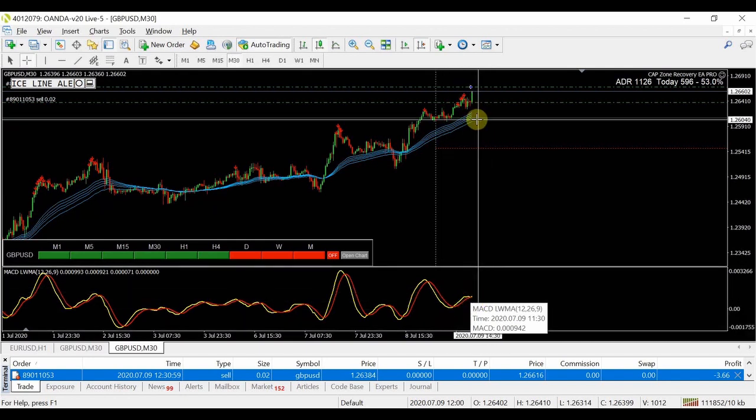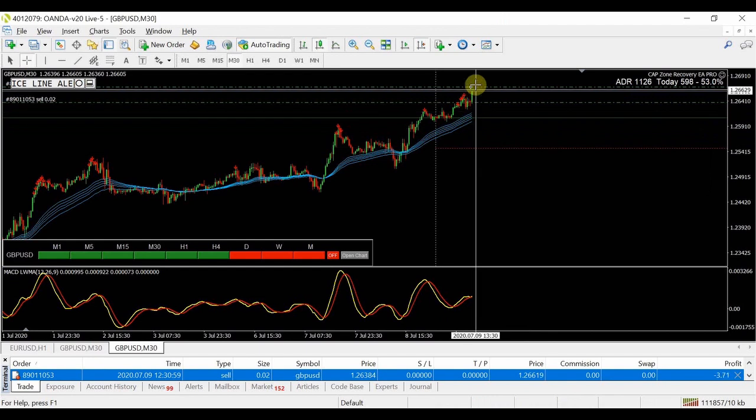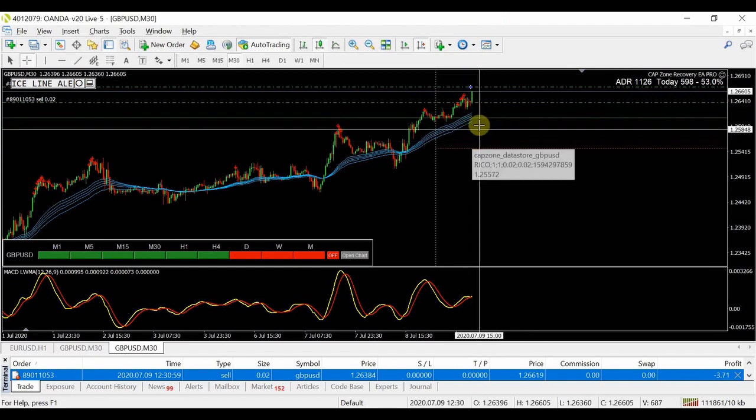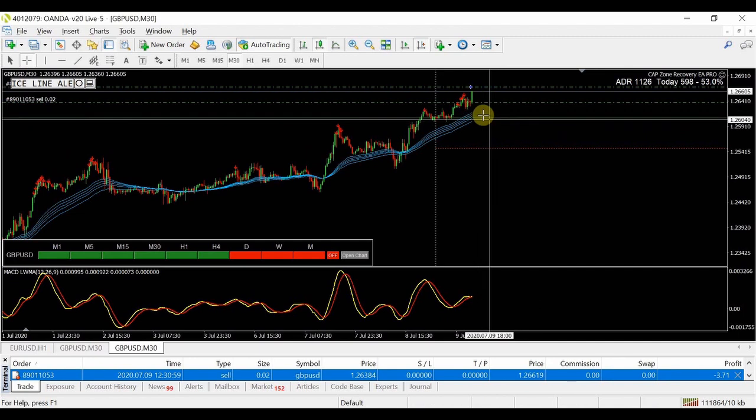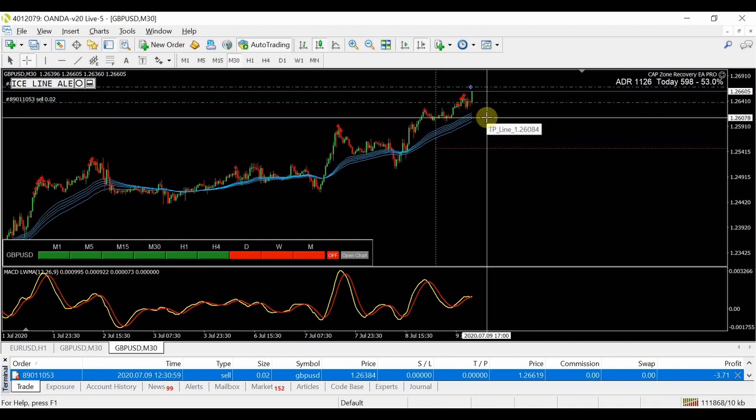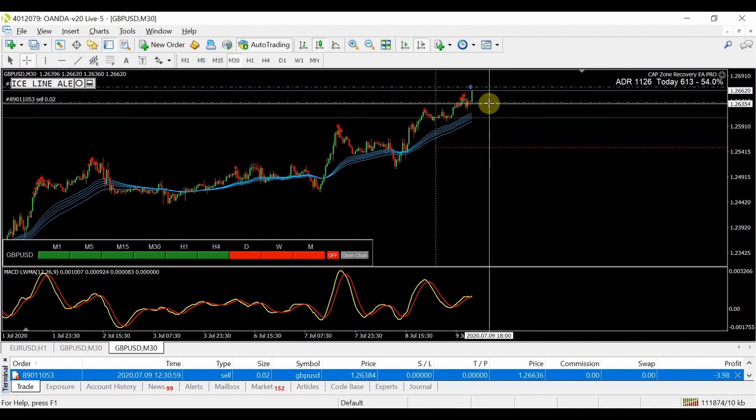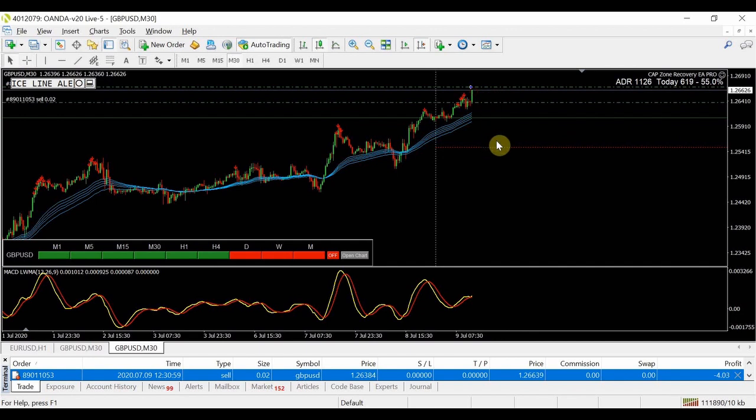Now, I probably should have waited on this trade, but it has literally gone right against me with no room to maneuver whatsoever. Price has pretty much gone up 22 pips in the last 15 minutes or so. But that's fine, these things happen, and like I said, I've now got my zone recovery EA that should hopefully trigger at some point to get me into this break even trade.